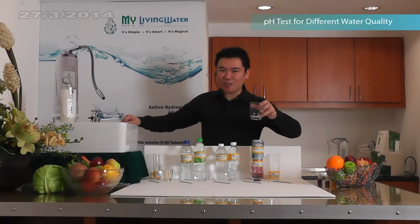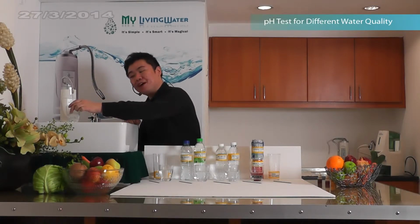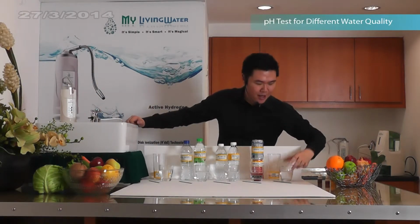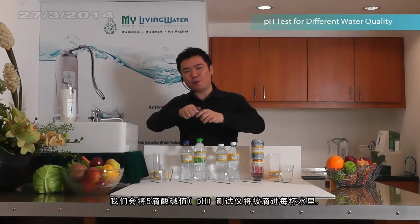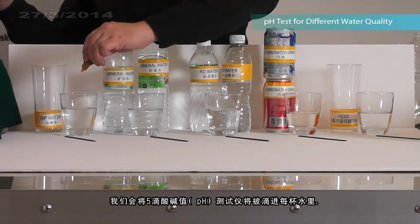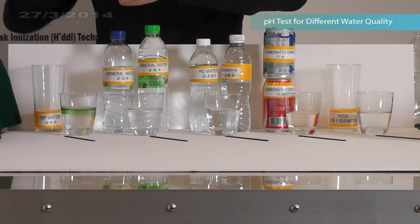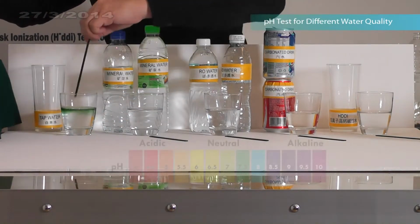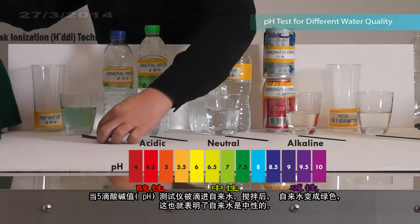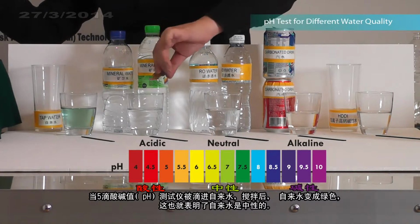And we save the best for last, which is our HDDI system active hydrogen alkaline water. Get a full measure of a half cup would be sufficient. There we go. No dripping. And now we go on to mix 5 drops of our pH tester into each of these different kinds of water. First, tap water. We put a dollop of the pH tester into the tap water. Give it a little bit of a stir. As you can see, it turns green, which means that it is a little bit on the neutral side.